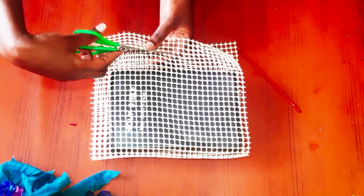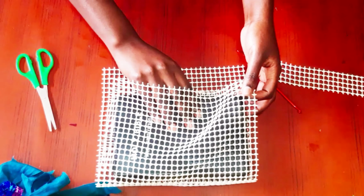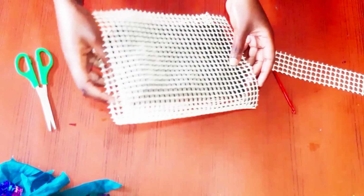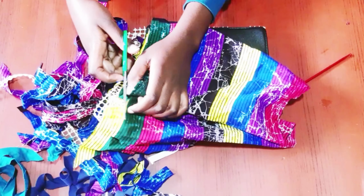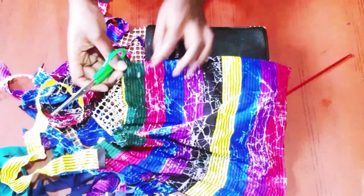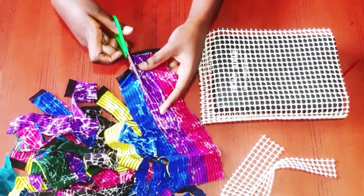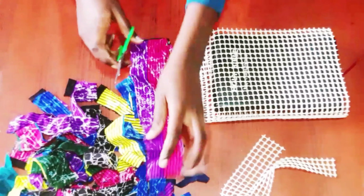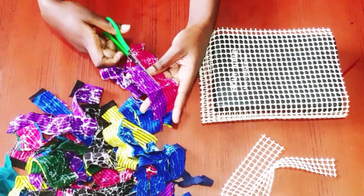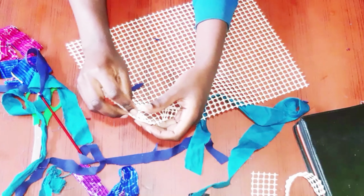So the first step is to trim the plastic mesh into the required size, which is the size of your book. And as you are doing this, be sure to leave some allowance at the center because you want to open your book comfortably once you are done. The next step is to trim the pieces of fabric into thin strips, as you can see. So I have finished trimming my pieces of fabric and you can see that they are very many pieces, and so I'm moving on to step number two.